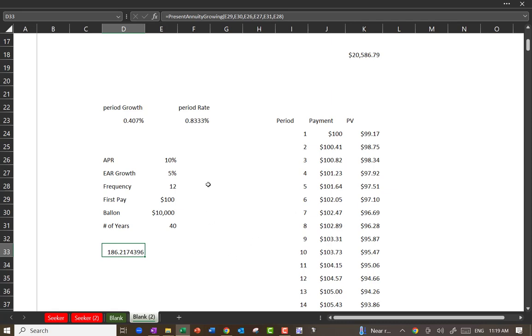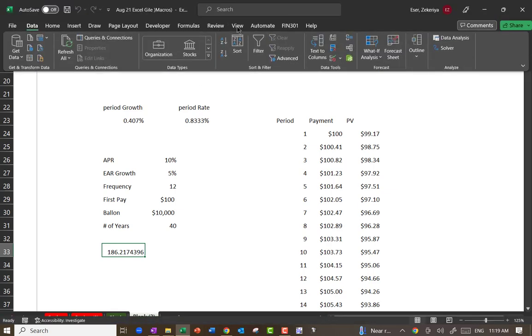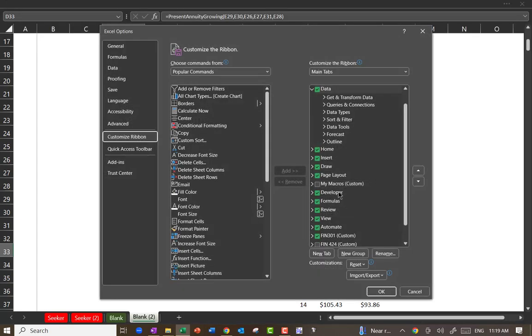Let's go ahead and, remember, you need to have the developer tab to do code. If you're using these machines, just on any of the tabs, right click, customize the ribbon. Make sure that on the box in the right, developer tab is checked.